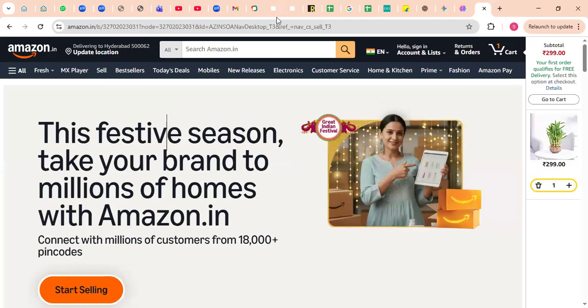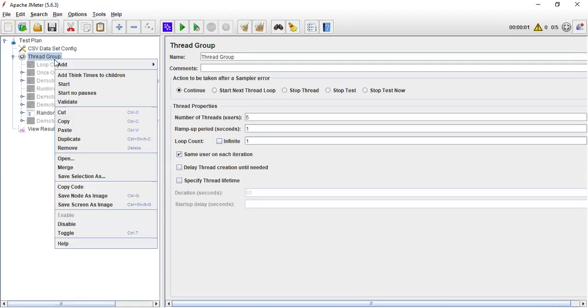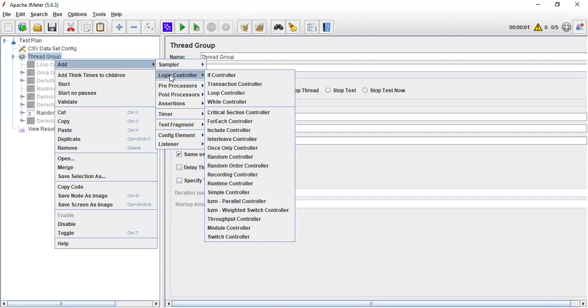For that, we'll use another controller. So here we have the random controller, and the random order controller.